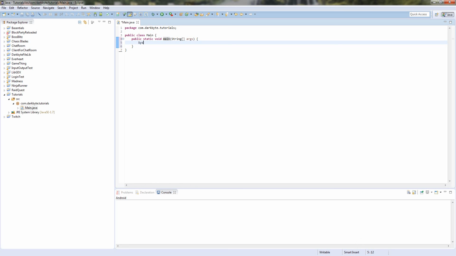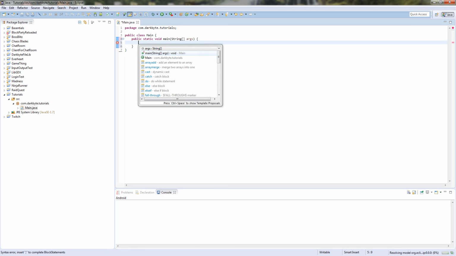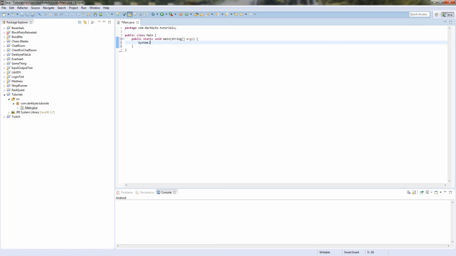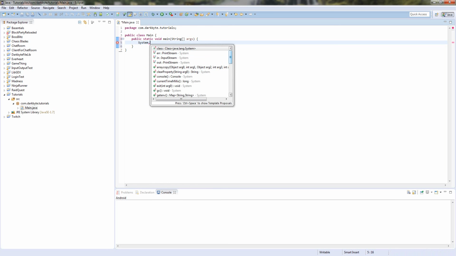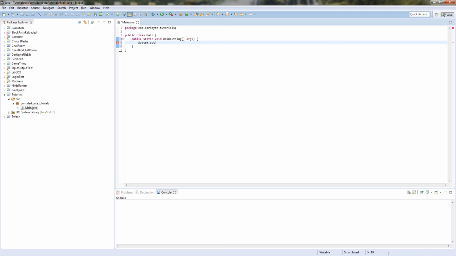So we're going to access the system class. If we wanted to access anything from the main class inside a different class, we could just call main dot. But we're going to be accessing stuff from the system class, so we access system dot, and it comes up with a menu with loads of stuff, but all we really need is system dot out, since we're working with the output stream for the system.